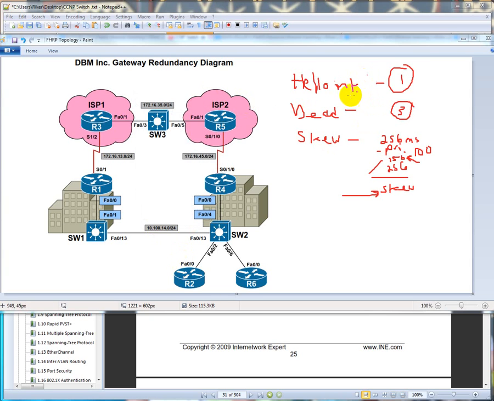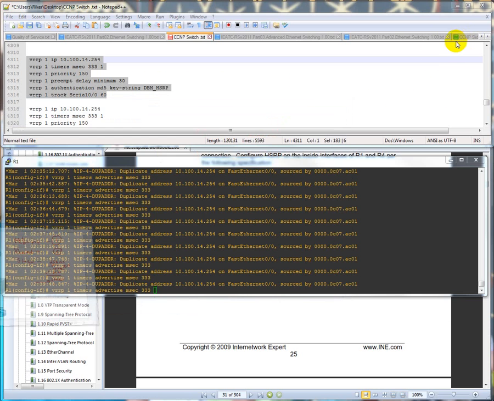Just thought you might want to know that. I don't think that's going to be on the exam, but in case it is, now you know how to configure it, or how to compute it.